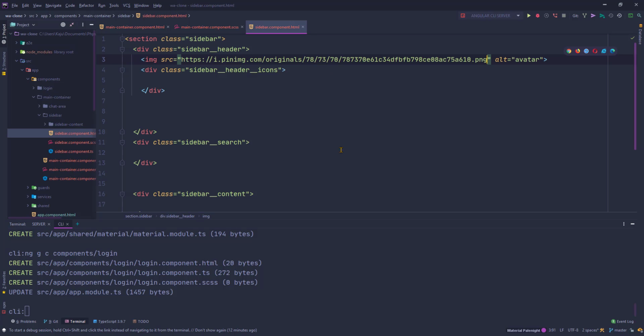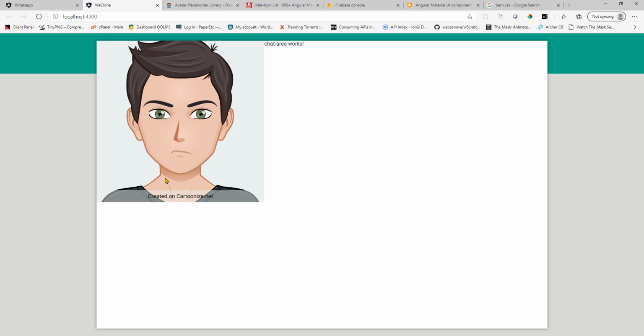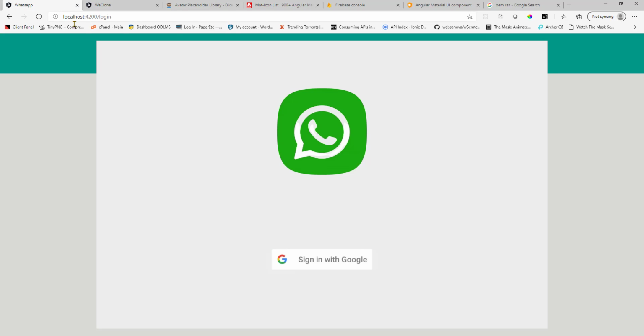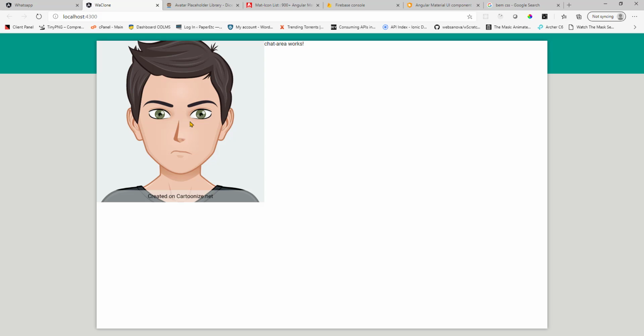You can put anything here. Go back to your application. This is the image. It's the same image that I have used in the actual application. Okay, it's from cartoonize.net.